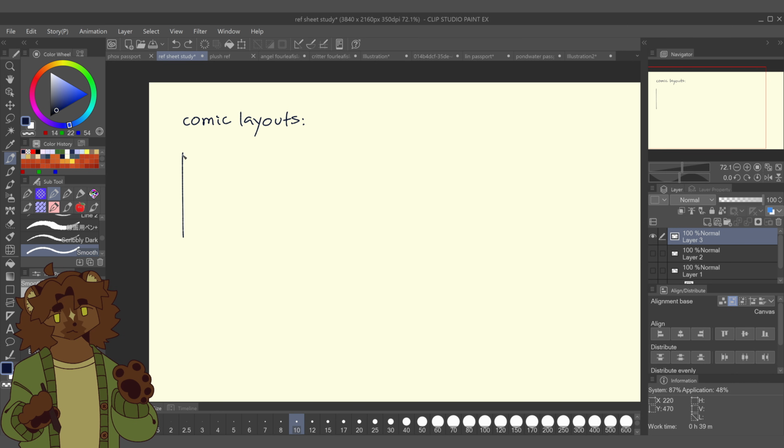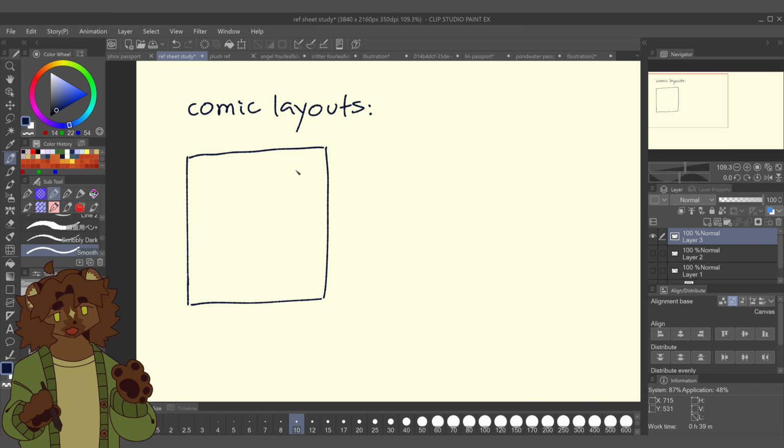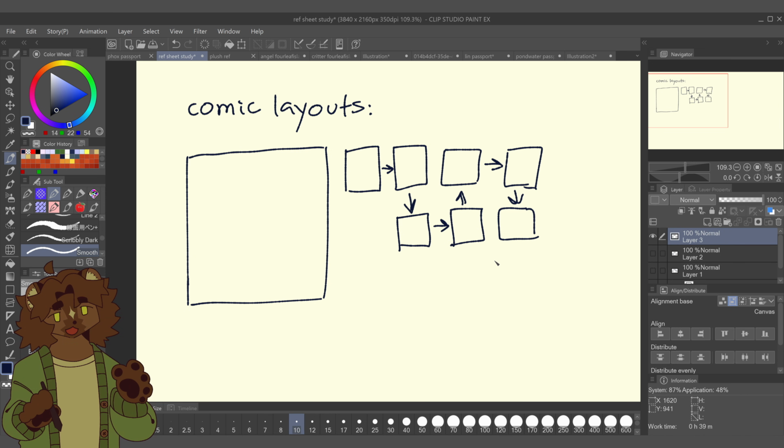Okay, so the most important thing about comic layouts to me: make it readable. And what this means is that I don't want to have to search for how to read the comic. If you need arrows pointing to what each comic panel is, and it looks like this, it's a bad comic layout, and I'm not going to read this. So here's my number one tip for making comics readable.